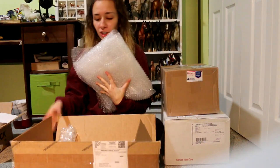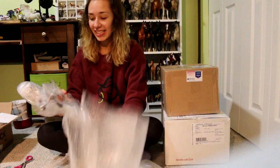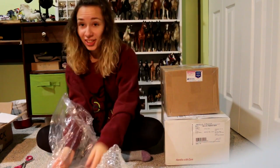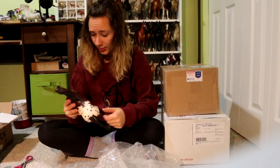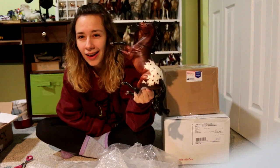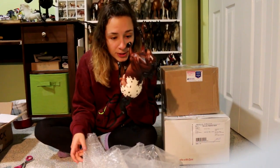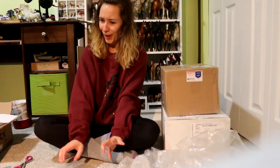Very good packing job. This horse I paid virtually nothing for and he's super rare. He's actually so nice — he's really pretty. So this is Once Upon a Time. He's really hard to find — he's a BriarFest special run from 2011. That was definitely worth the purchase. He's so lovely.